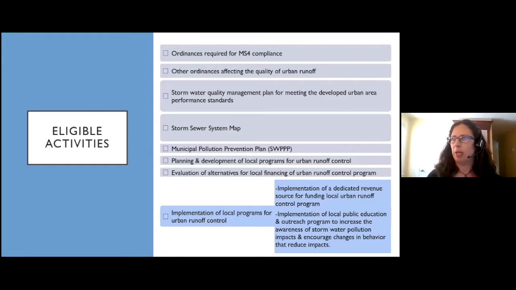Under an urban planning grant, DNR can fund the development of a stormwater quality management plan for meeting the developed urban area performance standards, but it won't fund implementation of specific BMPs recommended by the plan, although the urban construction grants could help pay for some of that. For these two activities, the DNR can fund the implementation, not just the plan.